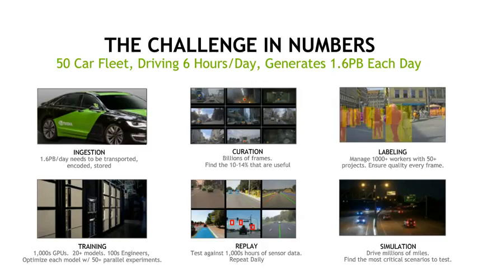So you end up in a place where you generate north of 1 petabyte of data on a daily basis. And out of that data, you have to organize it, curate it, get it labeled, consume it into training pipelines to actually train and produce these deep neural networks. And then lastly, you have to actually validate the networks with two techniques that we call replay and simulation. And I'll spend a little bit more time explaining what those two things are.